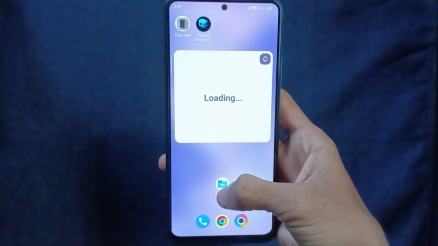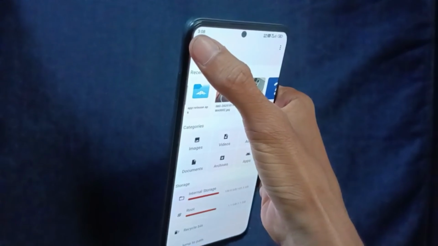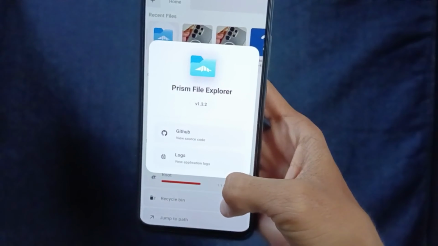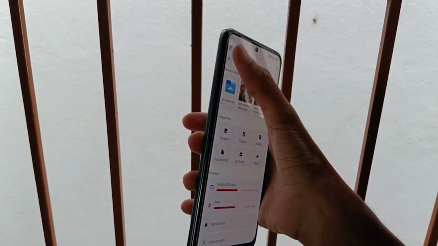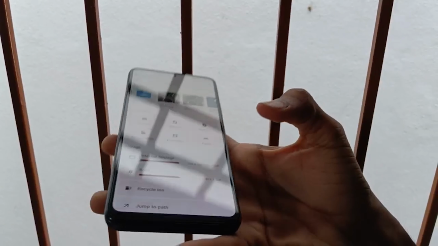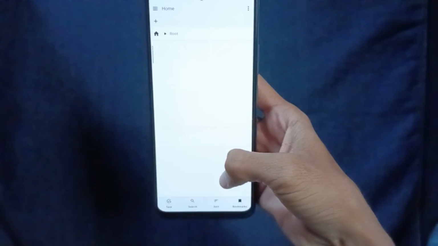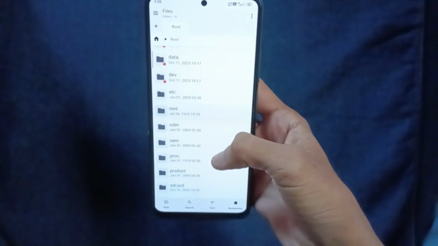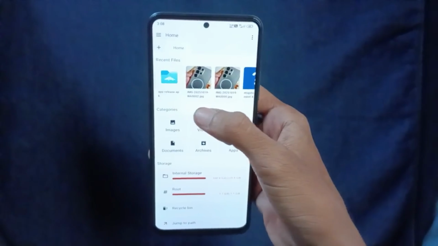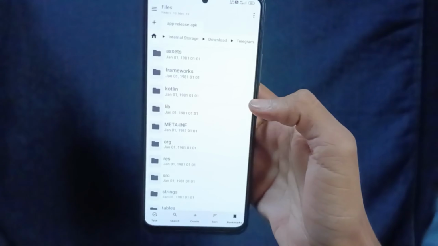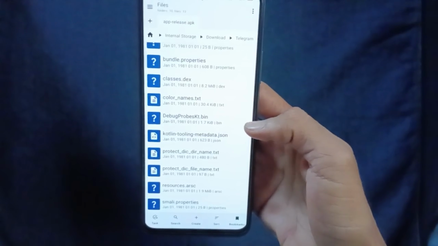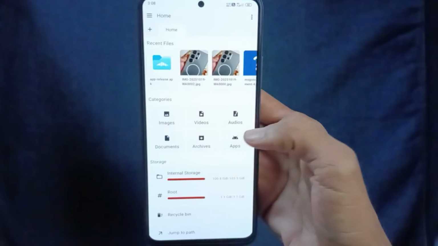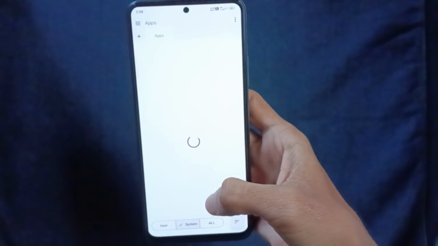Prism file manager. If you are going to skip this part, then I will tell you this is not a normal file manager like the one you have on your device. This is an advanced file manager and it has some options that you will rarely see in any file manager. With this file manager you can even check your root directory, see what files are stored in it, and export the whole root directory. You can play with APKs here, like see exactly which files, XML files, and metadata are available in a specific APK. You can even extract the system applications from the specific directory.